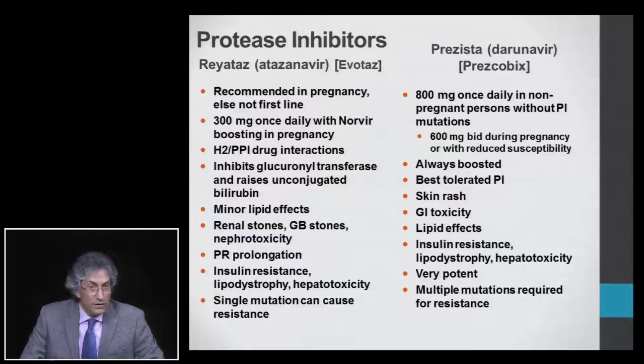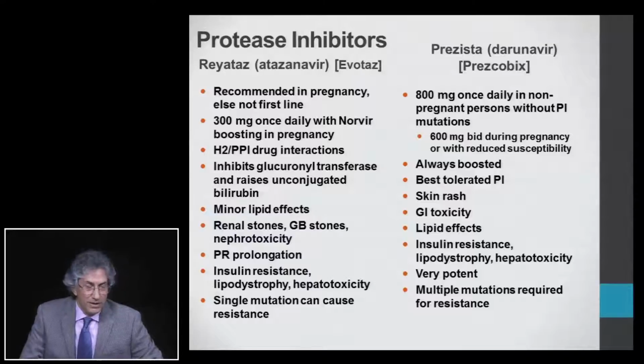But one of the uses of this might be in pregnancy, and the dose is increased in pregnancy to twice daily. But it's 600 milligrams of Prezista twice daily with 100 of Norvir. So people do get mixed up between the 800 and 600 tablet when it's once a day or twice a day. Patients get mixed up, prescribers get mixed up, pharmacists get mixed up. So you have to be rather careful that you're getting the right dose of the Prezista tablet.